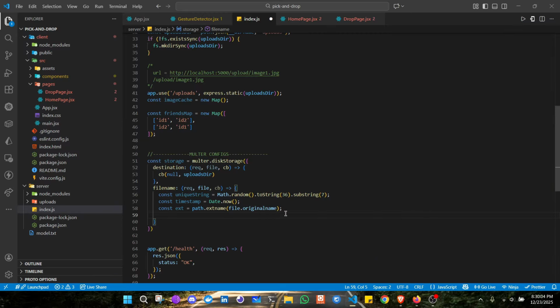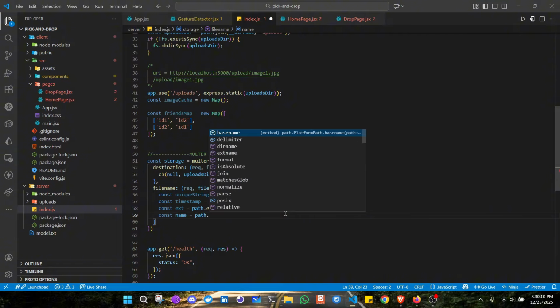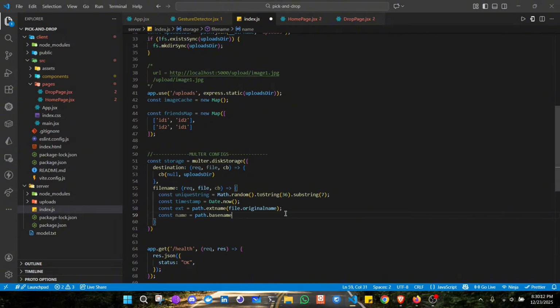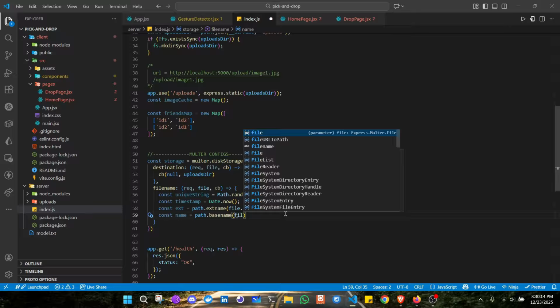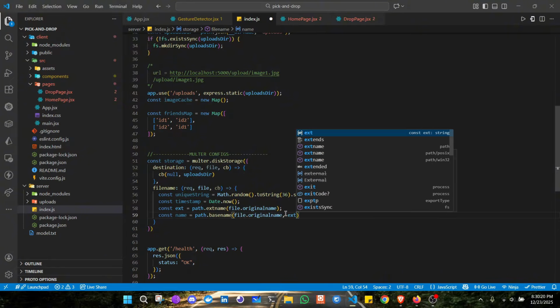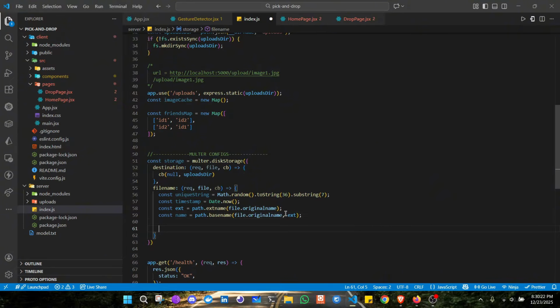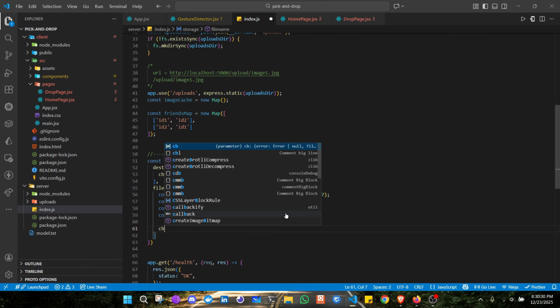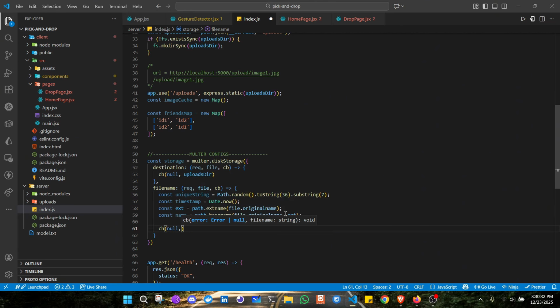Now let us extract the original name of the file without the extension: path.basename, then we'll provide file.originalname and also the extension. Now after that we'll create the final file name for the image. So callback, then provide firstly null, then pass the name.